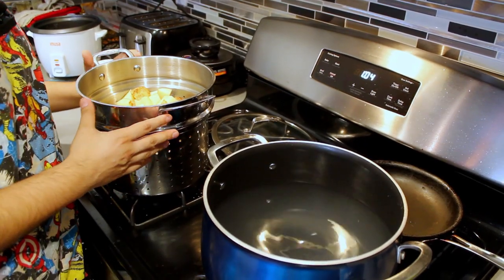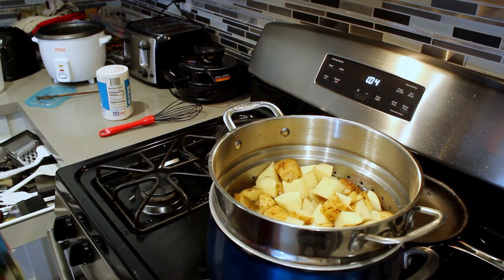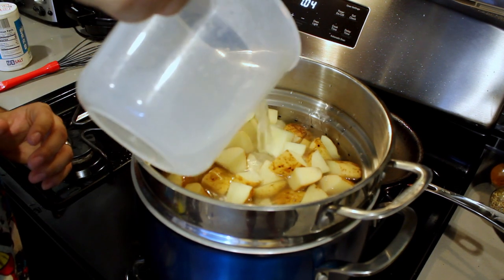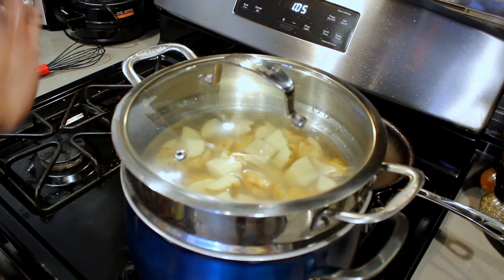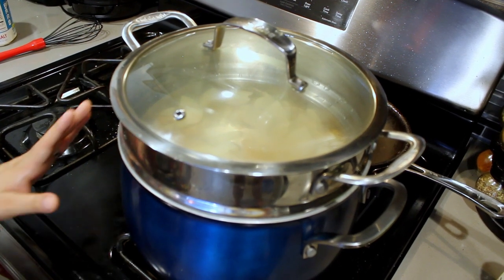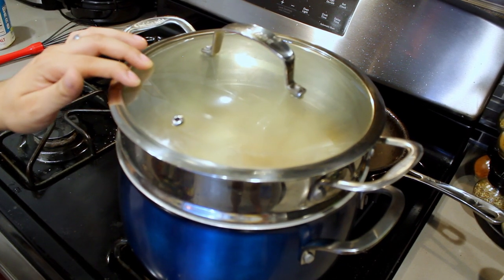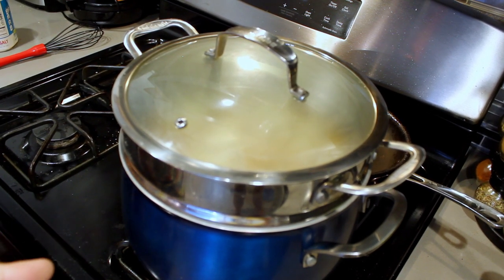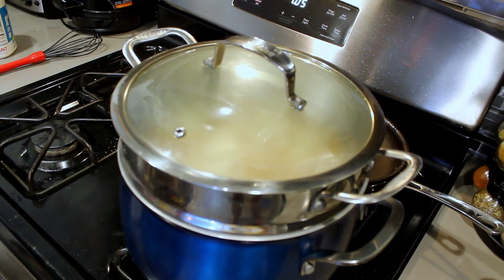Once you got your water salted, we're gonna get our potatoes. You're gonna want to make sure your potatoes are topped off with water. Once you got all of that, put your lid on and put your flame on high or medium — whatever you want to get your potatoes cooked. I put it on high because that's a lot of potatoes and we need that cooking as quick as possible. You're gonna let it come to a boil and let it simmer until those potatoes are nice and tender — until you can stick a knife or a fork through one super easily, just like butter. So let's let that sit and now we wait.